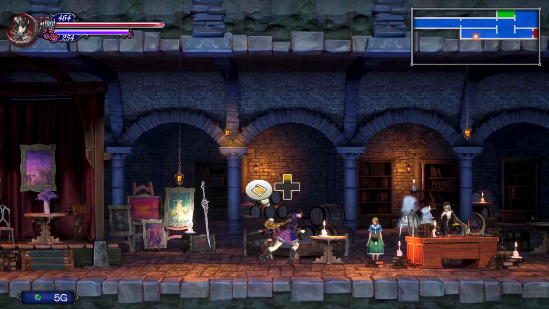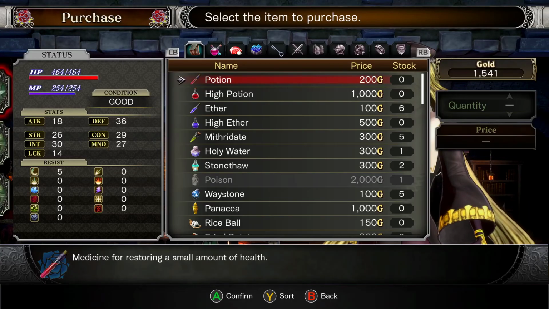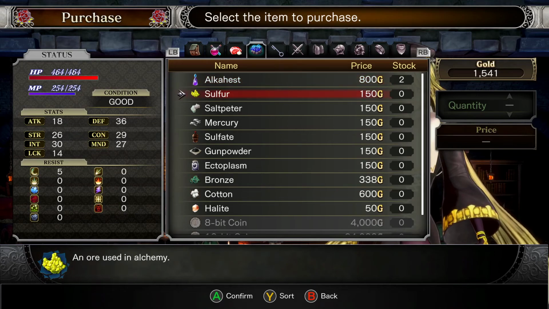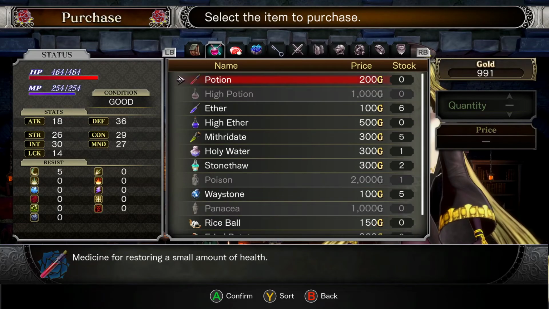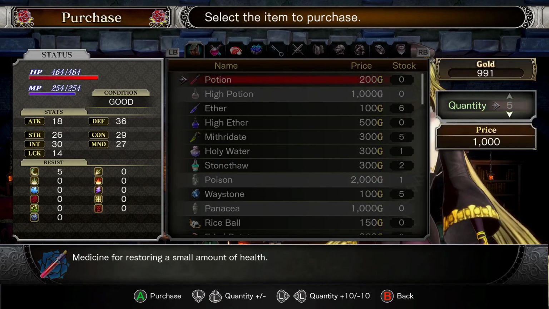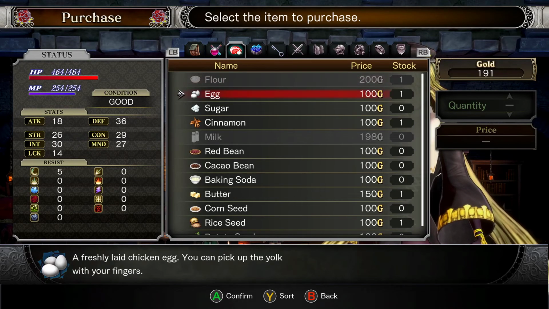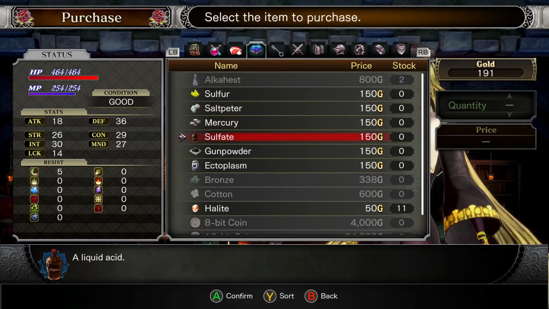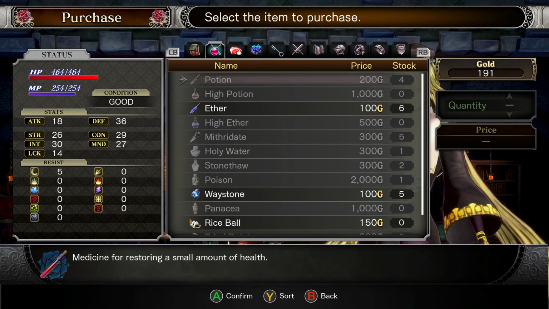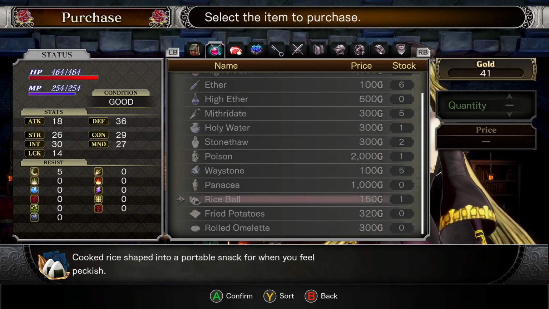Yeah, she still wants her potato fries. I have something new to offer you. What are you looking to buy? What have you got for us, Dominique? Well, first things first. I need to get some more halite. Penny, thanks. And I definitely need potions. This rub any thanks. And a rice ball.